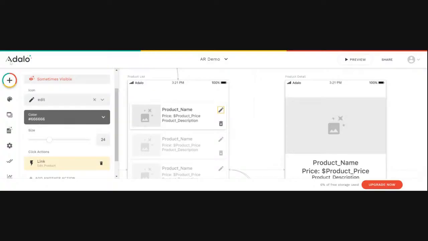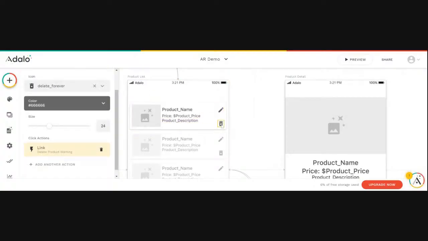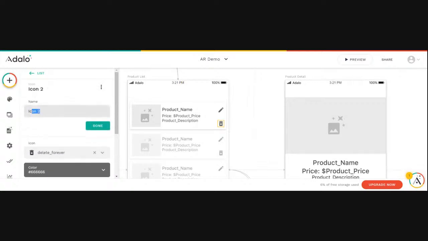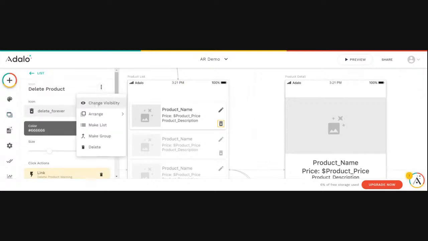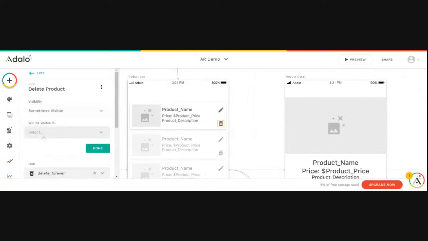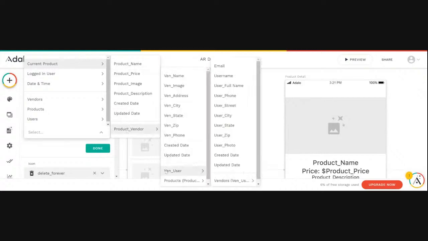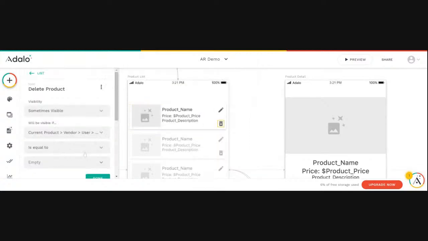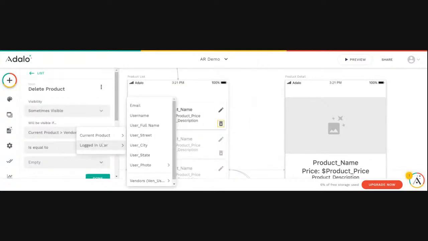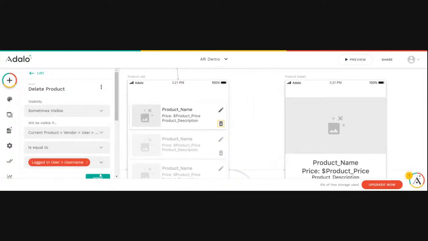All right, now let's go back in and do exactly the same thing with delete. We're going to do delete product and save that. Then we set the visibility to sometimes visible, and again this is current product vendor, then user, then user username is equal to logged in user username.